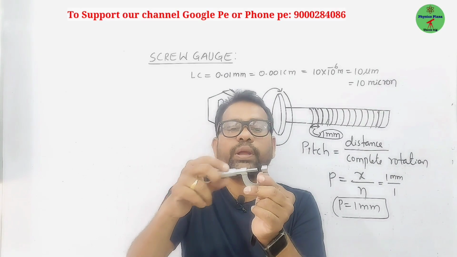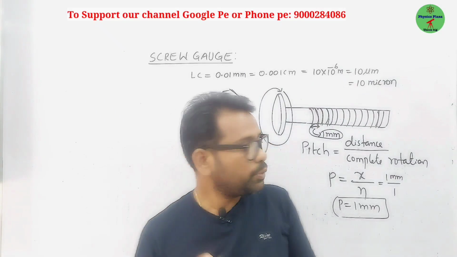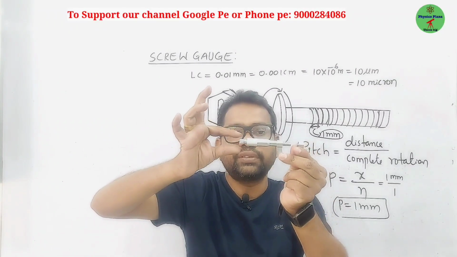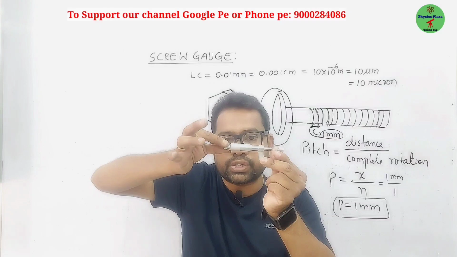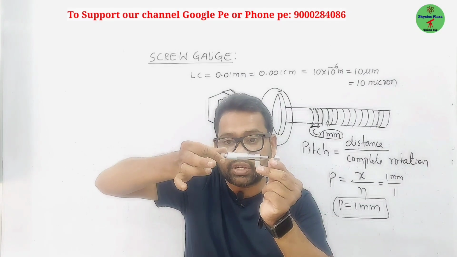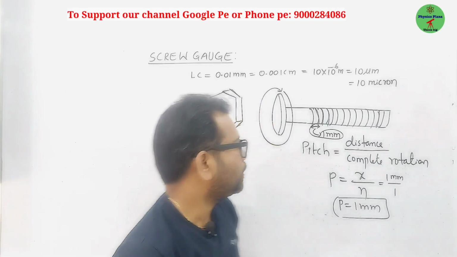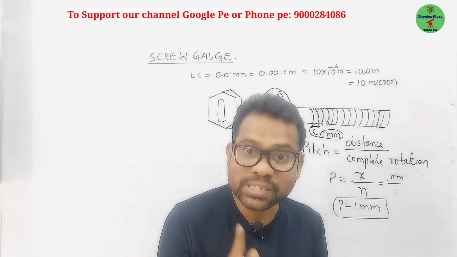So this is all about the screw gauge and its parts. Now children, hope you understand the pitch. Okay? Now look here, try to understand. Let me talk about this. So here is the head of this screw, right? If I make one complete rotation, this screw travels some distance, right? That only we can call the pitch of the screw. Is the point clear?